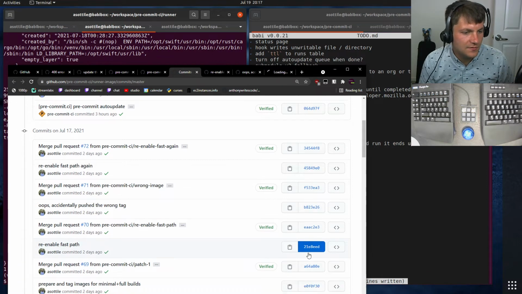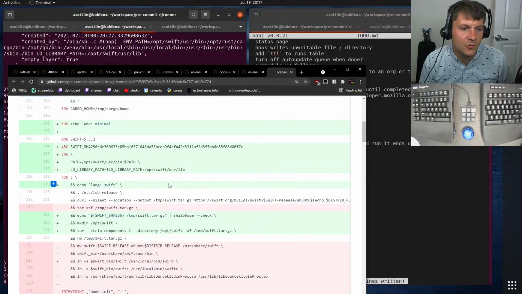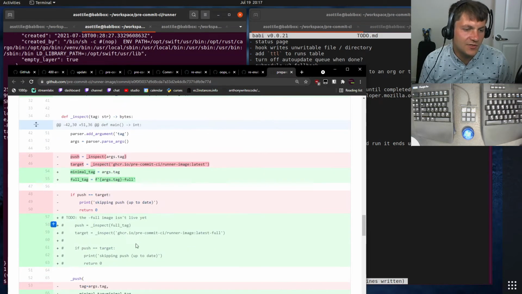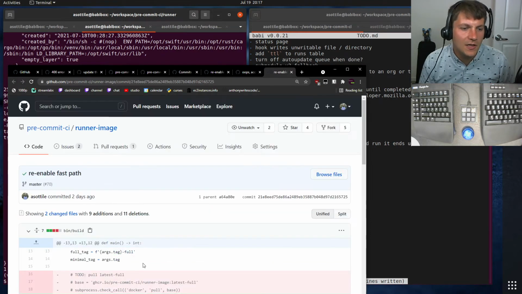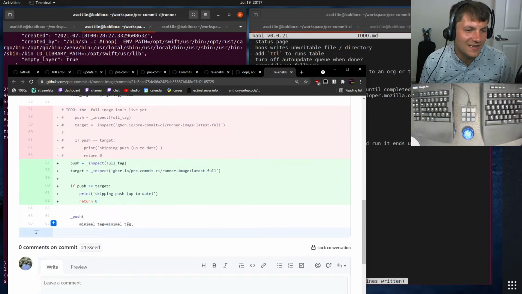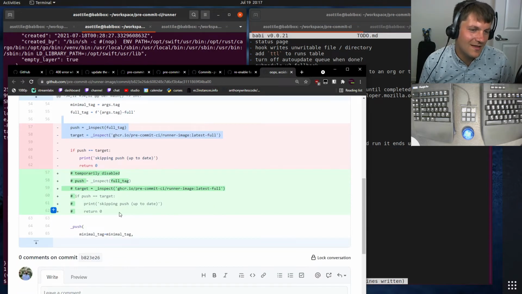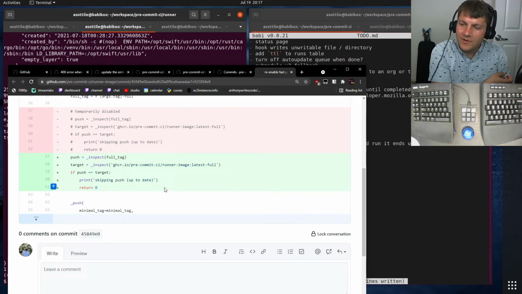Basically these. Okay, so this is the thing that we wrote on stream where we made the minimal and the maximal image, and we wrote all this code, including some intentionally commented out code because of backward compatibility concerns. I merged this, deployed this, found out that it was not actually deploying the minimal image properly because this was splatting the full image over to the minimal tag. So I had to fix this line here, which I did after re-enabling the fast path. And then I realized this was broken, so I had to disable the fast path. And then I had to re-enable the fast path at the end. So got that working.